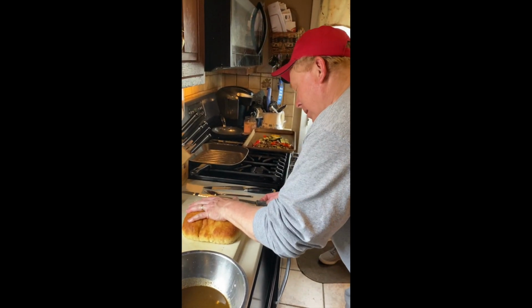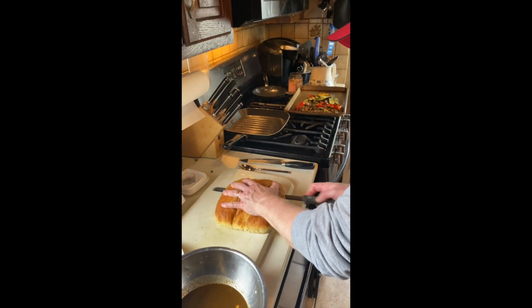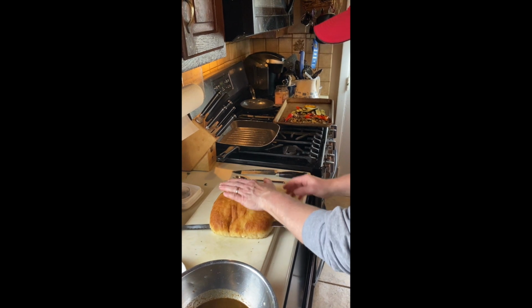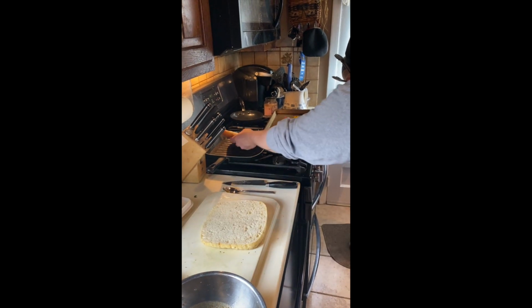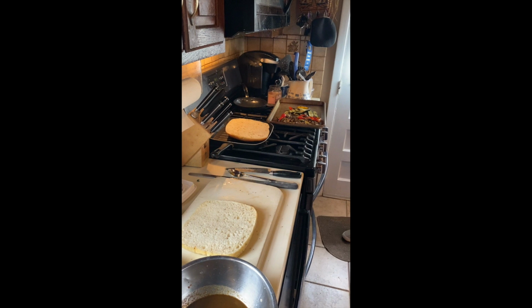Put your hand on the top. Take your slicing knife and go all the way through the focaccia, keeping it in the middle so you have the same amount of bread on the top and on the bottom. Okay? Look at that. Okay, now comes the part where we build our sandwich.